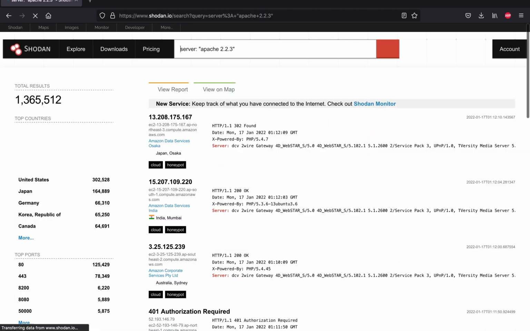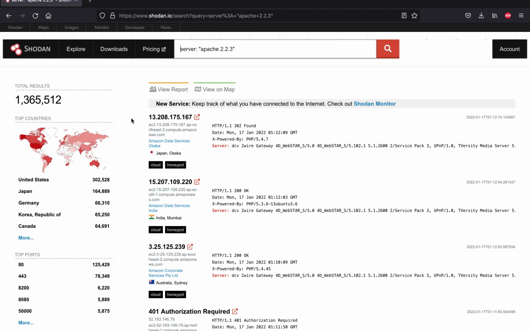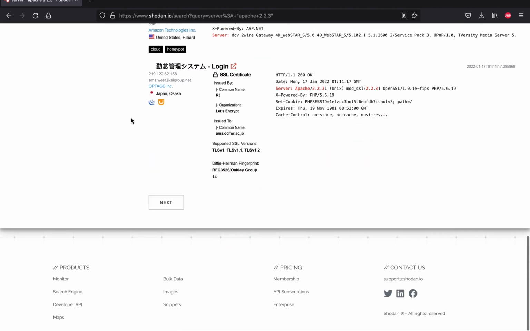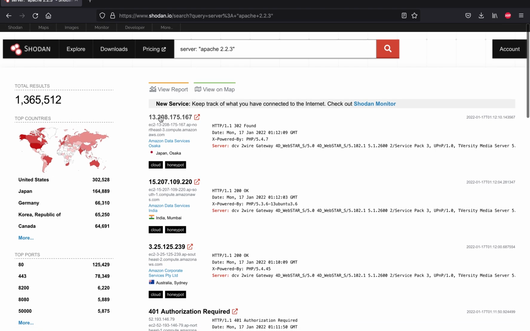So server is a keyword and Apache is the version, and I am getting 1,365,512 results here. Now, when you are using a free account of Shodan, we are limited to only 20 queries in 24 hours and 2 pages of results.